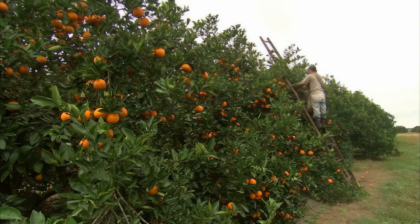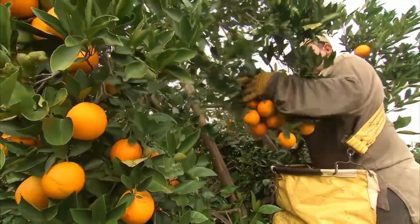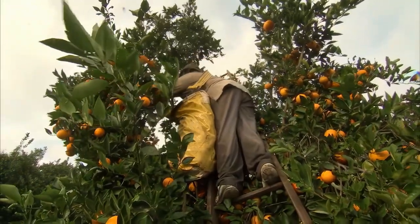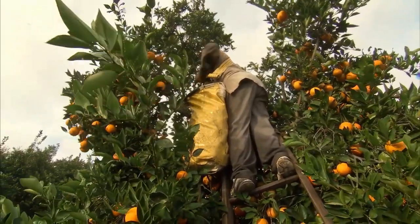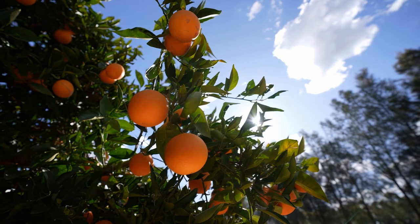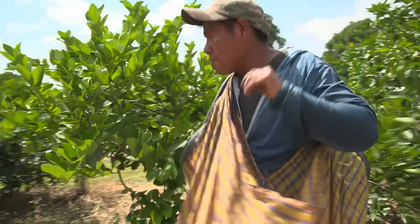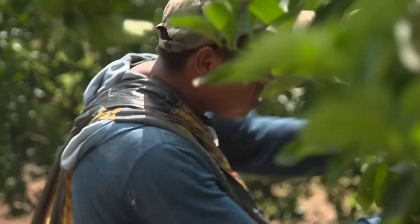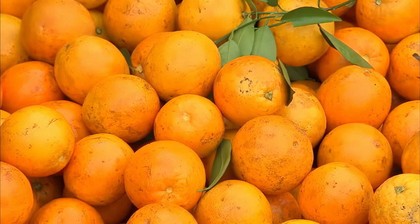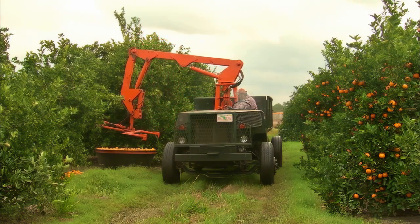Once the oranges are ready for harvesting, the real work begins. Skilled farmers use robot arms and trucks to send oranges to the factory. They have to be quick to prevent the oranges from overripening.